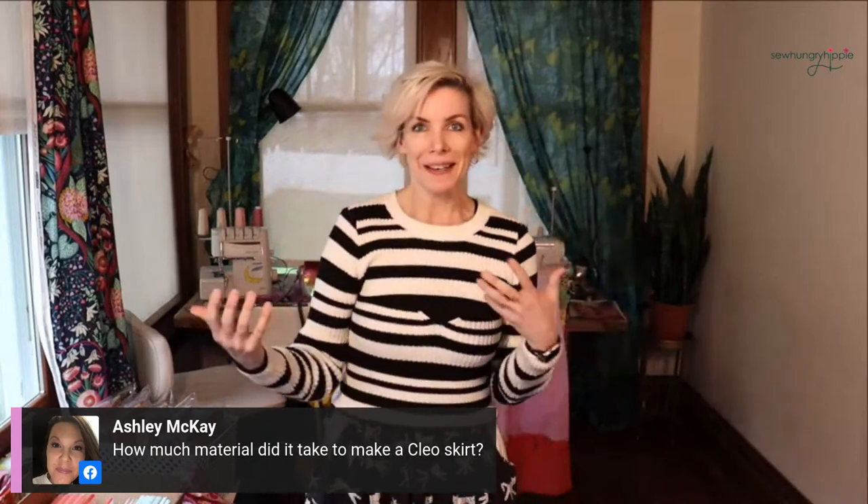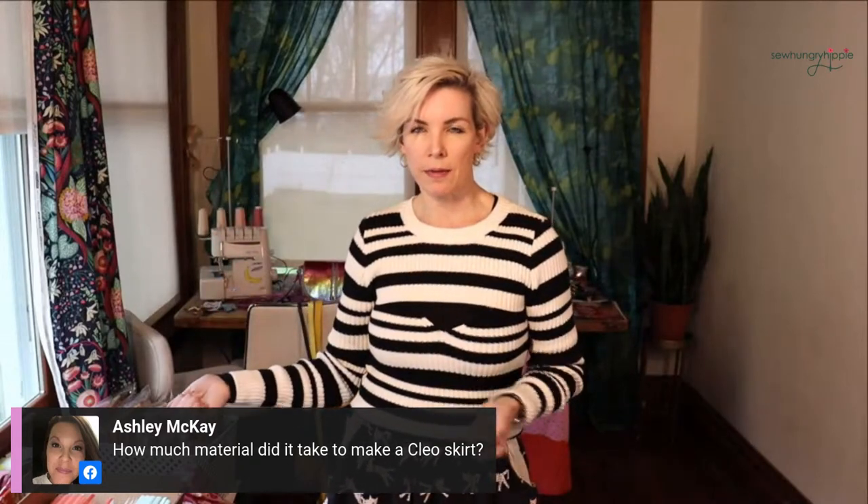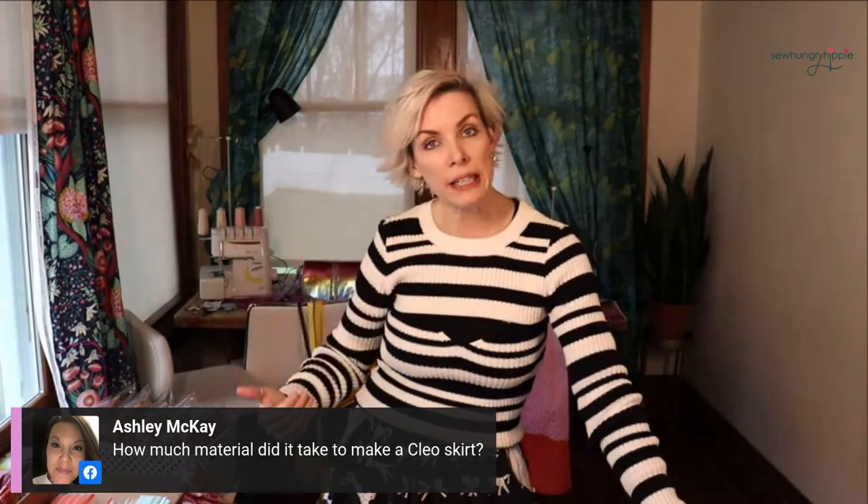Just give yourself some slack to think outside the box sometimes and do what you have to do. Her garment patterns were the first ones I sewed when I first started making garments. I was so relieved that the instructions were very clear and unassuming — she didn't assume I had knowledge I didn't have. Even now, so many years later, with a lot of garment experience, I appreciate a pattern that tells me all the stuff. Delva says it depends on your size — this pattern goes up to a 96-inch hip. It's a gathered skirt, it's flattering on most people. Have fun and explore and try something new.